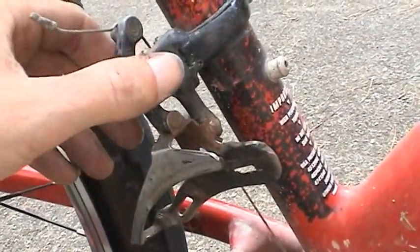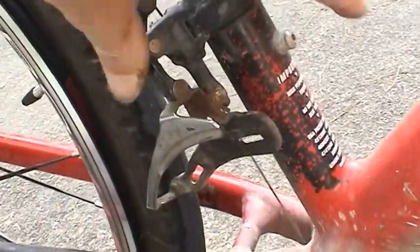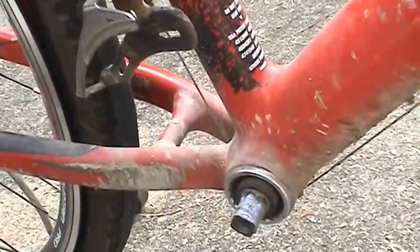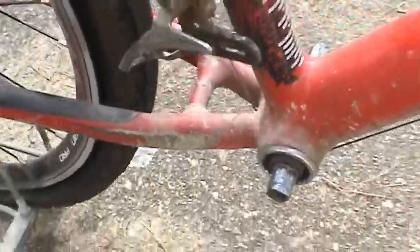I'm a little concerned about that, but not a whole lot. I'm hoping that that derailleur is going to have enough range of motion to move the chain up and down those three cogs effectively. We'll find out soon enough.